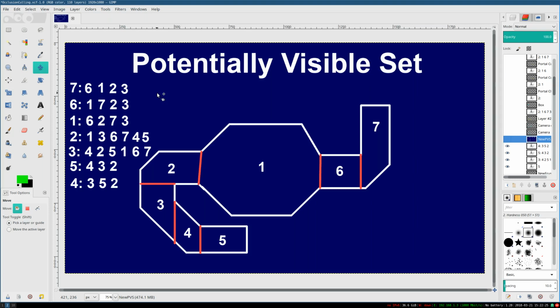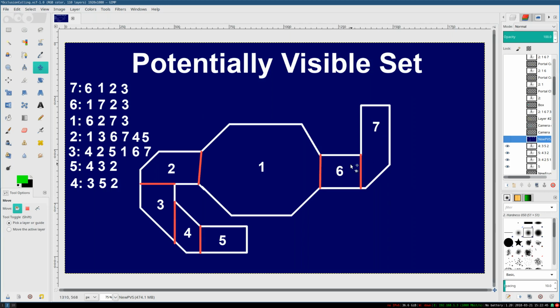So if that's the case, you can optionally merge the two nodes, because it won't make a difference in your final runtime, because the potentially visible set's exactly the same. Going from node 7 to node 6 won't change your set of things the game says is visible.